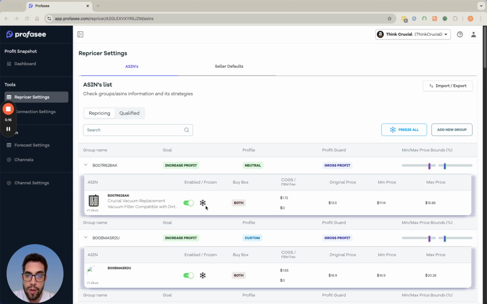Once you are ready, you can press it again, and it will turn back on. So it will go green. It will go blue like this when it's paused, and when you press it again, it will turn black again, indicating that it's working, and you'll see a little check mark here.